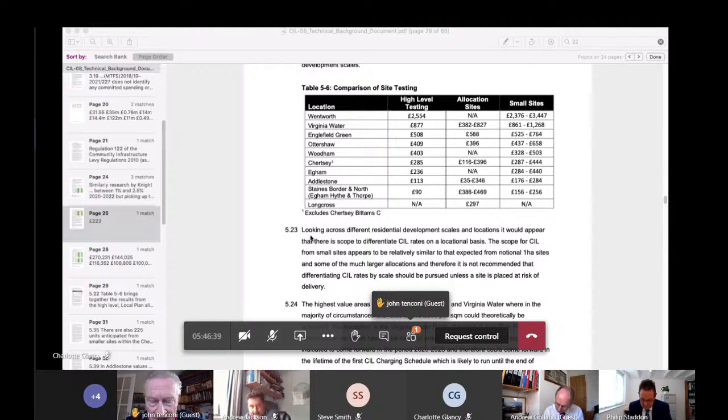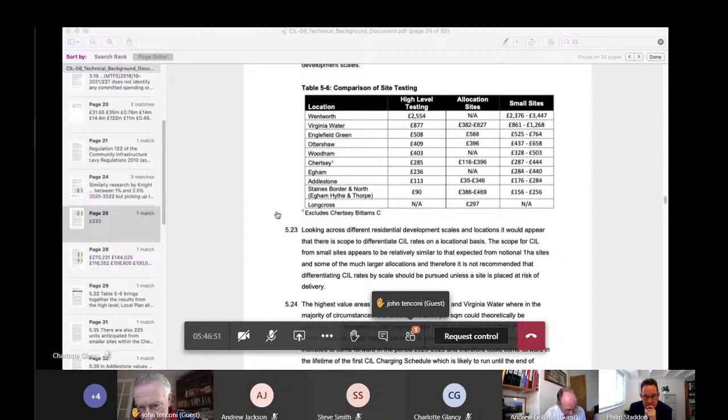Yes, so it was two points of clarification, really. The first one is that in table 5.6, one can see a figure of 297 against Long Cross, which is something to do with a CIL rate, because that's what that table is about. But can the council clarify how that number has been developed? And is there a comparison available between the total CIL contribution that Long Cross could make and the total Section 106 contribution, which of course I understand may vary because the planning there seems to be varying as we go, including the contribution to the HIFA loan repayment? So that was the first point.